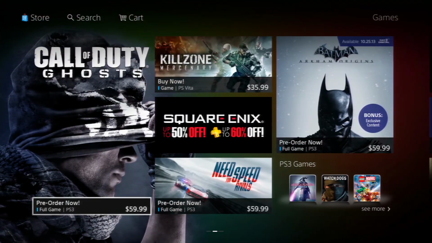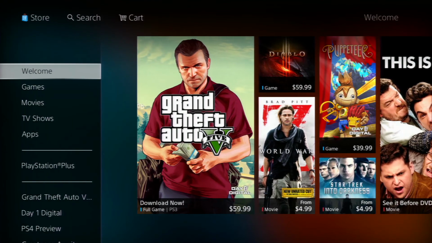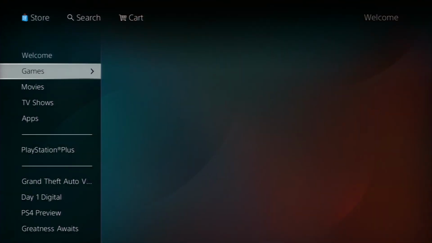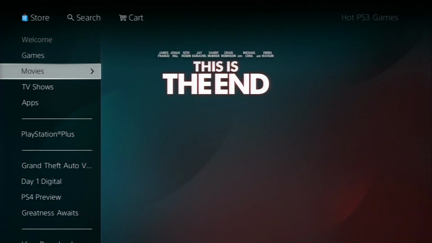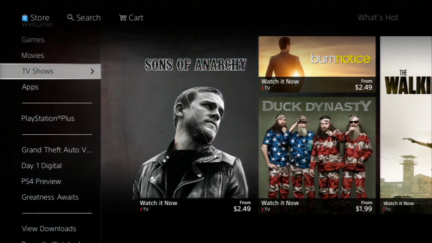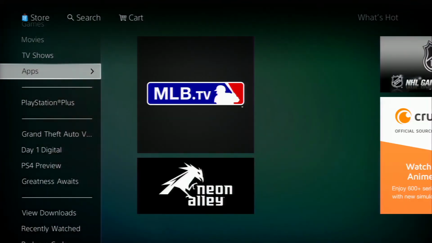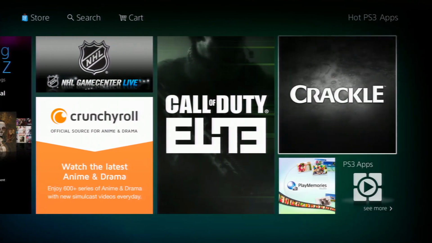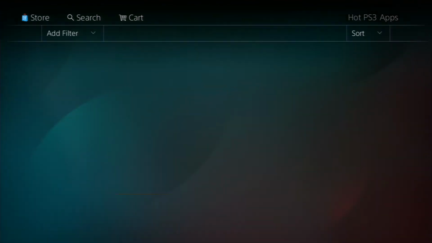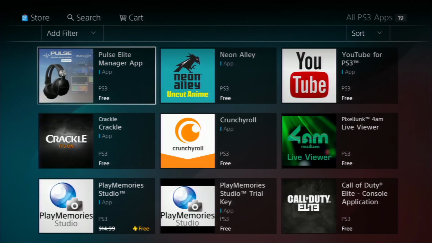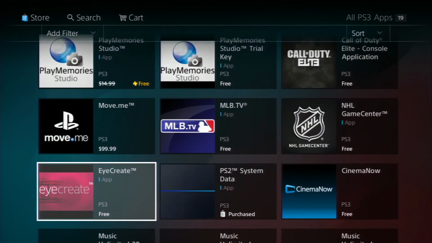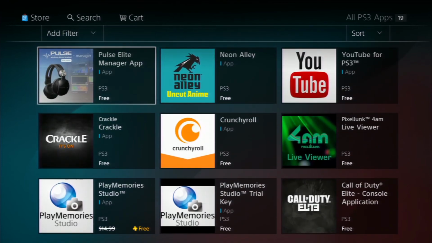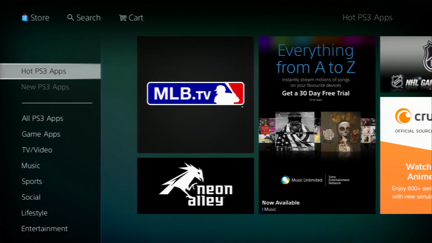It's sort of like the idea of Xbox, you get the advertising for all the stores, and then you can go to the games, and then the movies, the apps, the TV shows. So you got these little apps you can get on here, too. There's not a lot of apps yet, I don't think. But you have to remember this is the end of the life. It's a bit laggy. Oh, there are quite a few apps here. Not a ton. There'll be a lot more on the PS4, since they're going for that kind of style. But the nice part is you can do this all online as well.